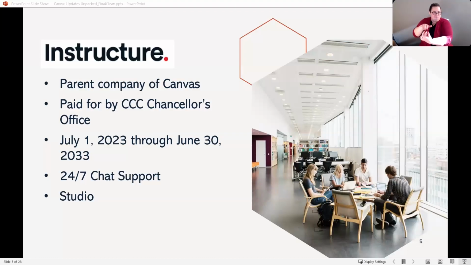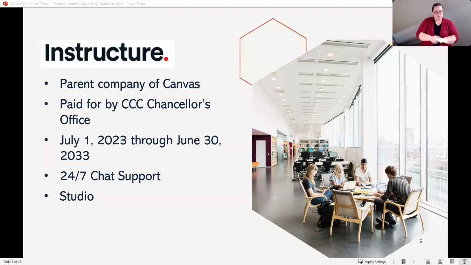So for example, if it's a dual enrollment question, they wouldn't be able to answer that. Or if it's a specific publisher integration that you're trying to set up in your class and you're having issues with, they wouldn't necessarily be able to answer those types of questions. For that, you would want to submit an FCC ticket so that it goes directly to someone here on campus or in the district here.